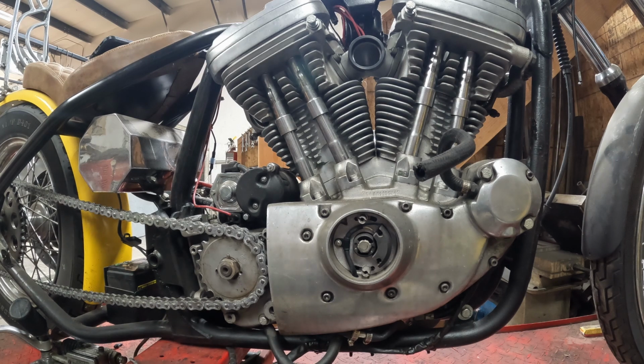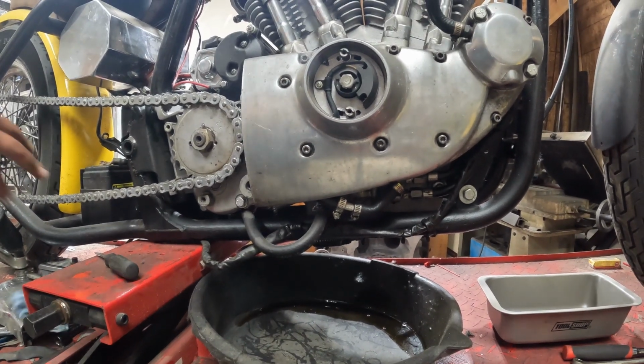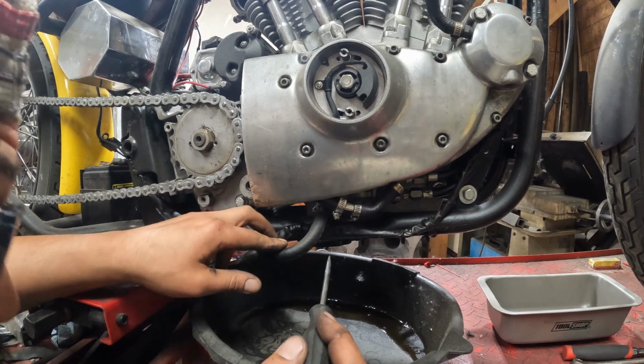Let me throw this thing on a charger. And we are now at 8:07. Out of the oil lines, I'm going to drain this. This is going to make a big old mess. So now we're just going to go ahead and pull some of these oil lines off, whatever I can get to.